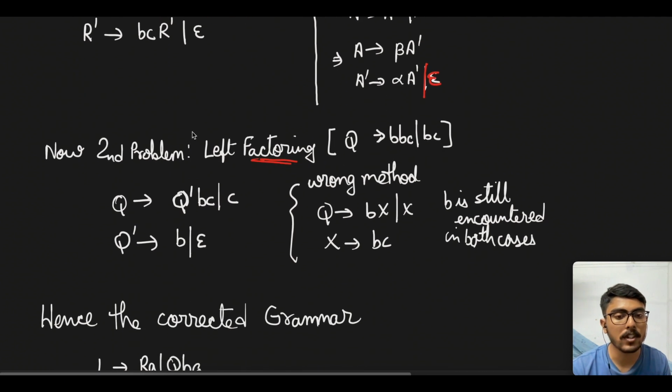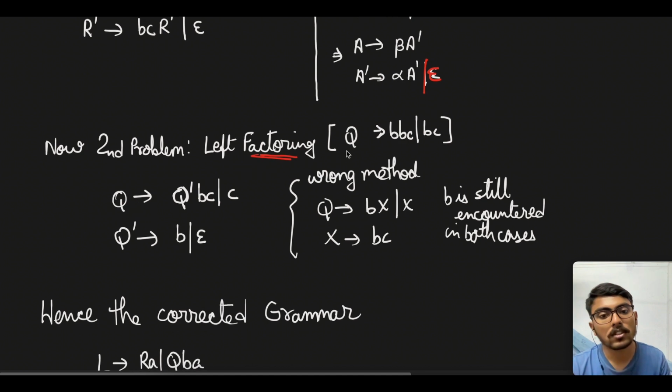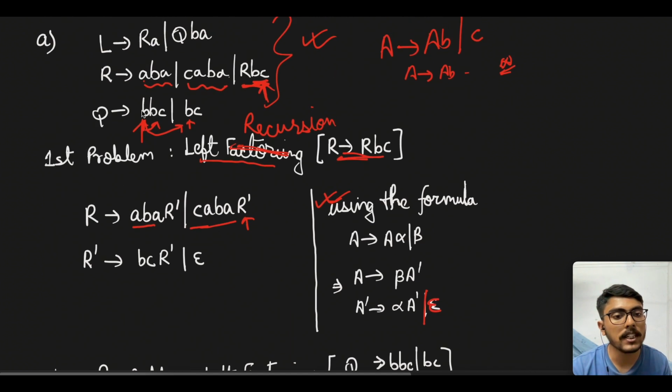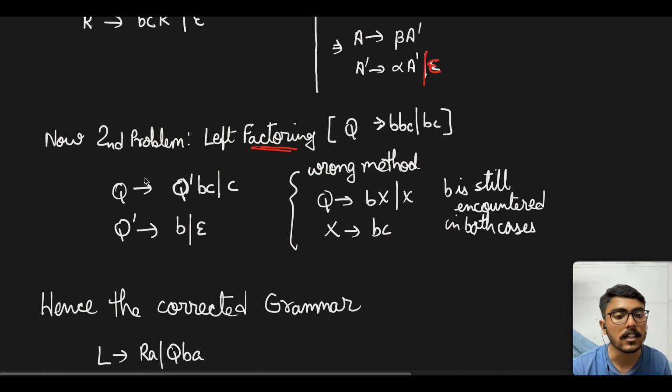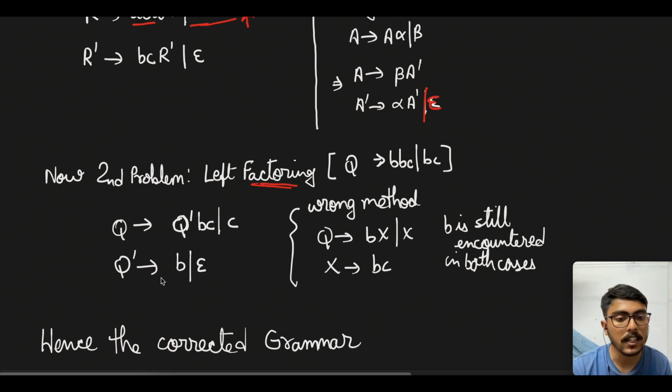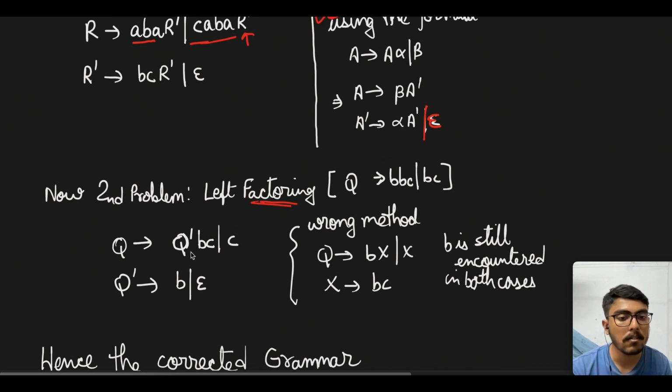So for doing so, what we will do is, suppose we are given here BB dash, BBC and BC, right? So B points to Q dash, we have introduced a non-terminal again, BC or C, right? And Q dash will point to B comma epsilon. We can check that if first Q is basically checked, right? If Q is there or not. So it will check if there is a B or epsilon. If there is no string in their case, then it can be BC or B and then BC.